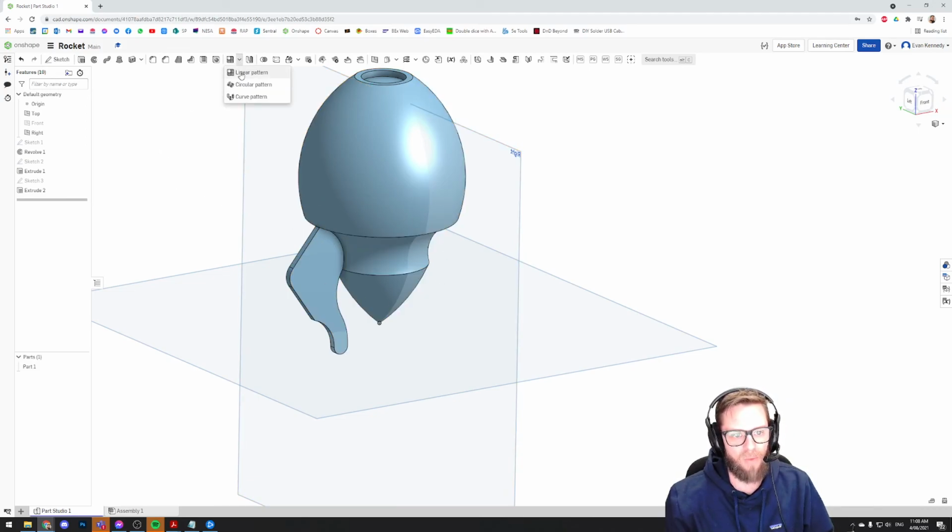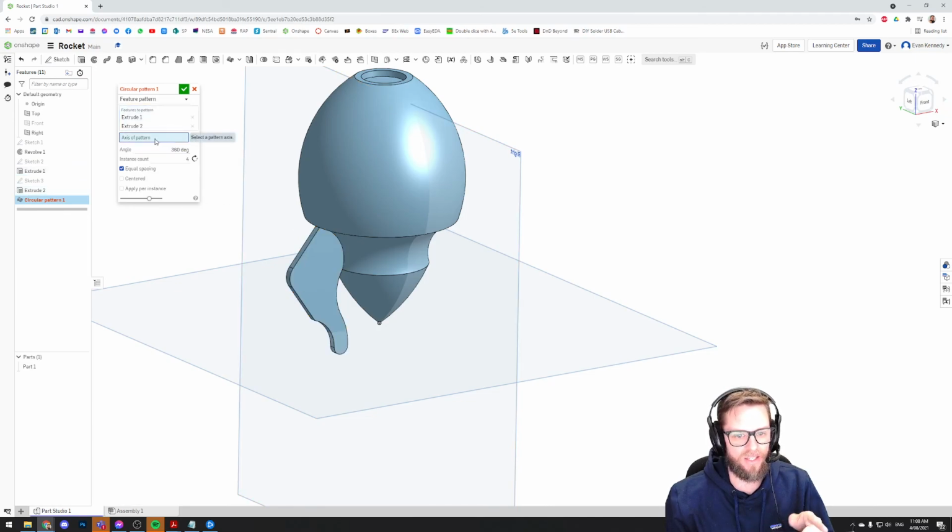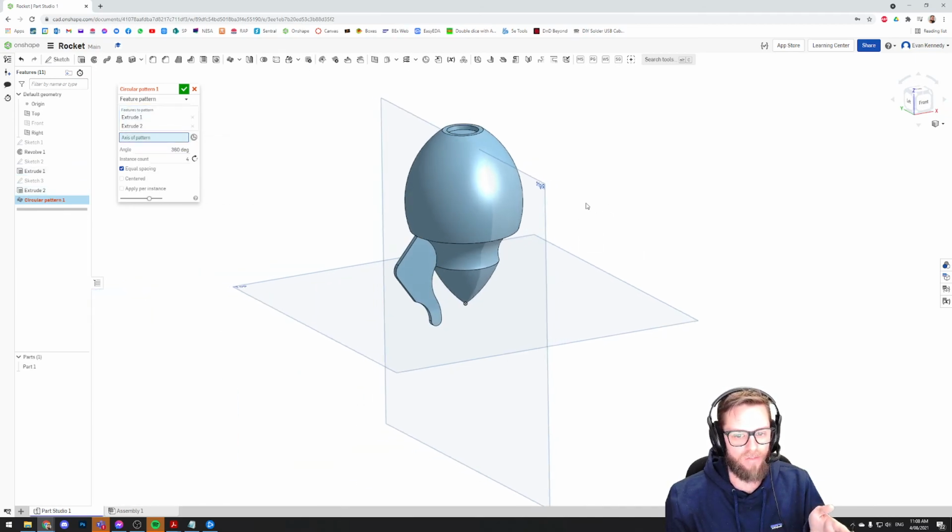So I'm going to grab my circular pattern tool. Remember, you need to change it from a part pattern to a feature pattern. This time I want to pattern 2 different extrudes. The first extrude, which was the little fin that I created there, and the second extrude, which was my whole big fin, and then I need to choose the axis. Now, what do I do? I can't choose an axis, I've only got 3D shapes here.